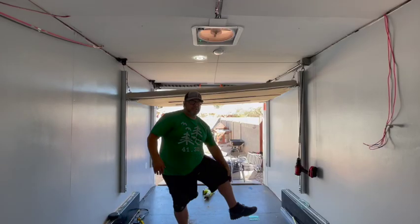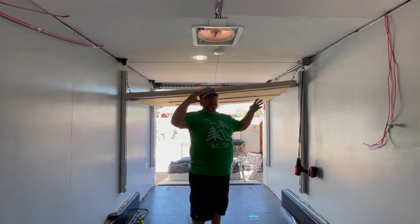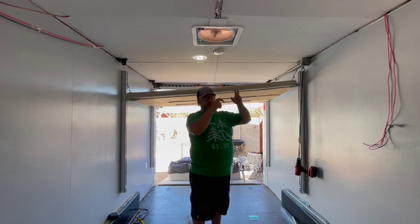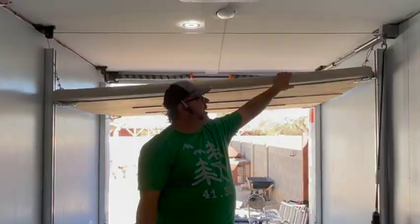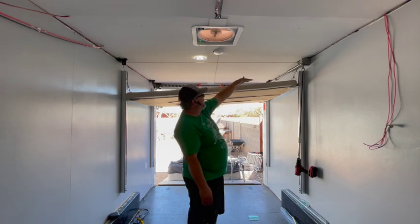I tried to adjust this end, but when it was completely down, it had too much slack, and when it went back up, it just tangled up because there wasn't a proper tension or an equal tension on both cables. So I'm gonna have to think about that. It goes up and down fine, it just goes up crooked. I'm not happy with that, because right now it's where it would be at this end.